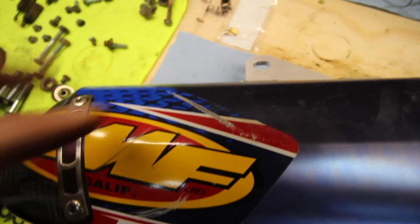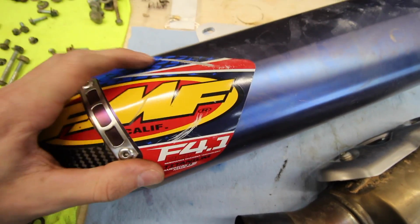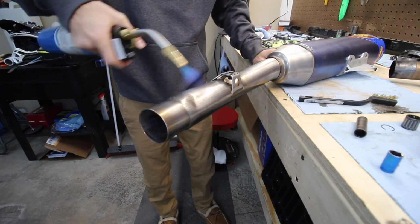Looks like we got some rubbish from the plastic wearing through the sticker already onto the pipe. Whatever, not a big deal, I don't really care, but that's just from the plastic. Constantly, it was so tight on the pipe, just rubbing the whole time, but what are you gonna do?